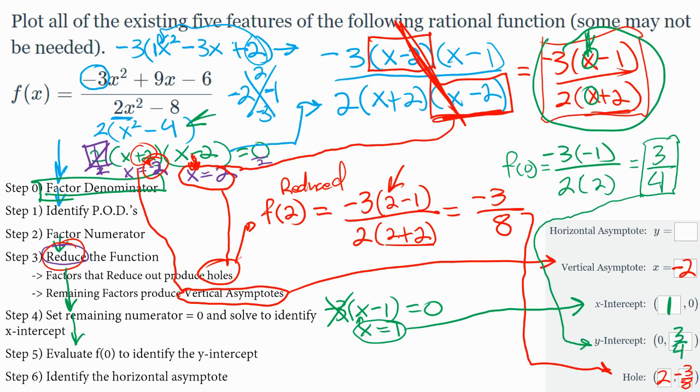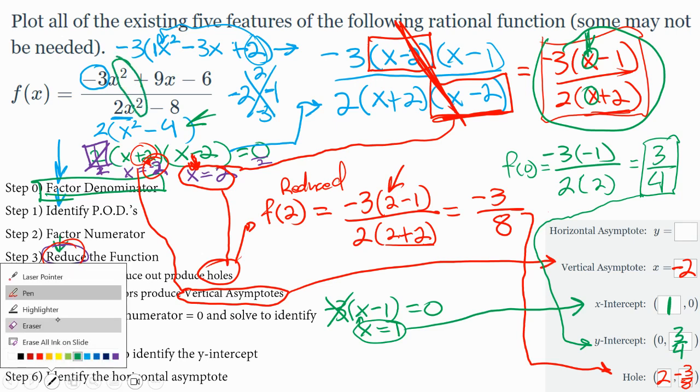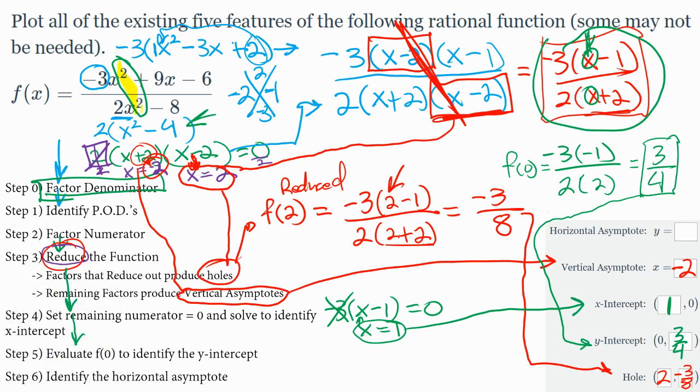Finally, the horizontal asymptote is determined by my highest degrees. Easiest place to look is back in the original standard form. You see my degrees are both 2, so divide my leading coefficients, and I should get negative 3/2 to be my horizontal asymptote. So negative 3/2 is where that horizontal asymptote will go. So now we just need to plot all this information.